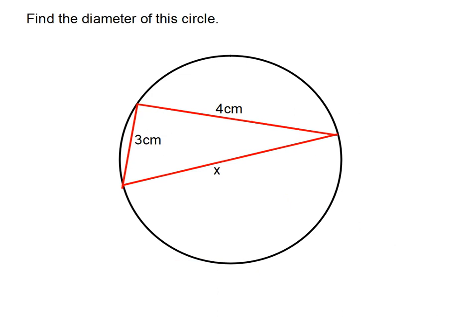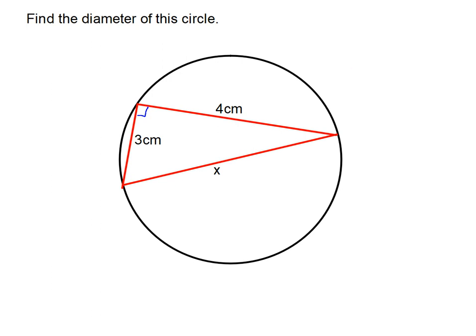So here is an example. We have a triangle here. It goes through the centre and to either edge on the diameter here, which means this angle is a right angle. Because we have a right angled triangle, we can then use Pythagoras to find out the diameter of the circle, because this length here marked x is the diameter.